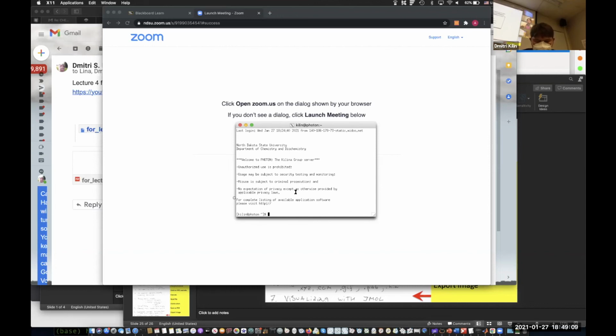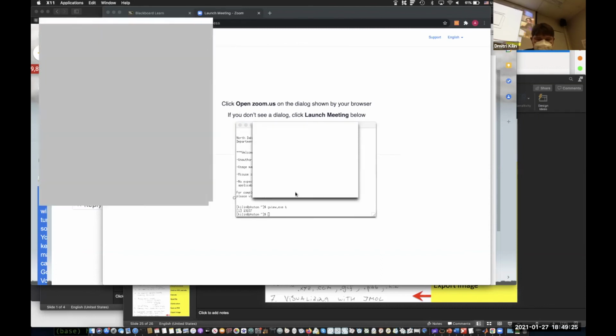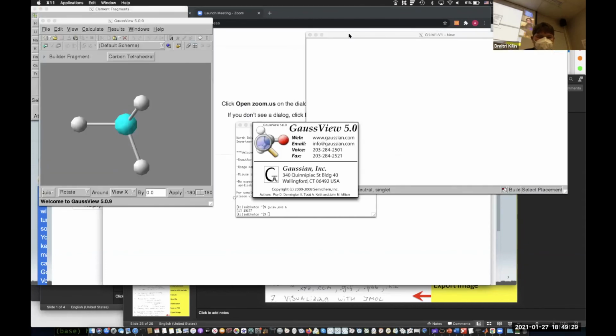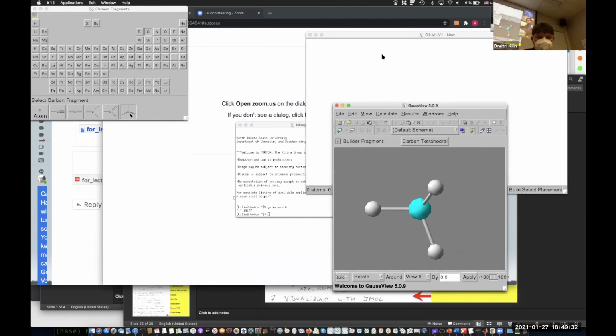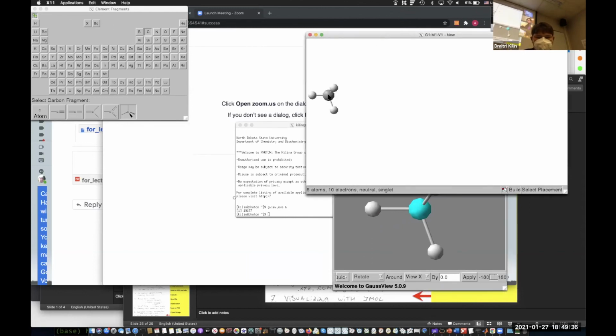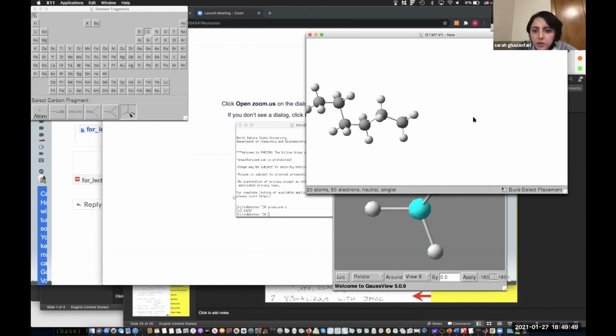And there, if I type gaussview, I'm just skipping browsing through directories, which you shouldn't do. If I type gaussview, it immediately comes up, everything which is needed. And then I should be able to draw molecules, like rotate and draw and utilize the software. Do you see it? Yes. Okay, I'm going to disconnect from this computer. I do not have a power plug, so it is on a battery.